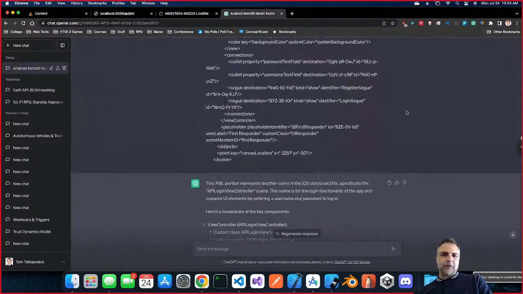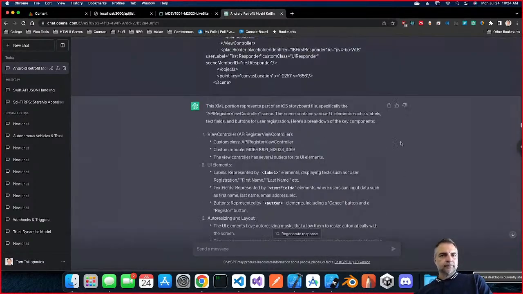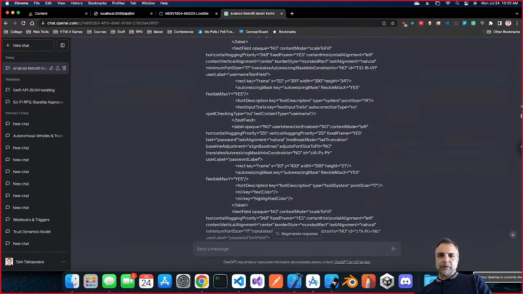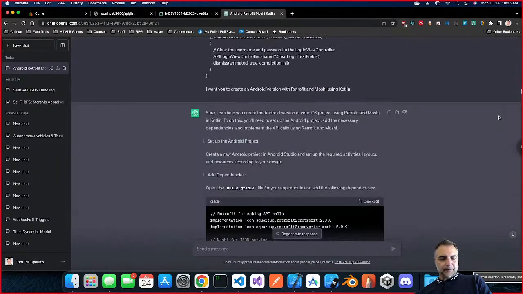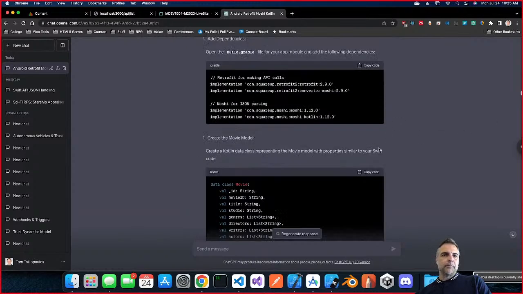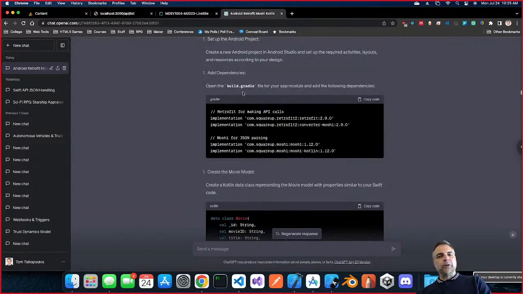Okay, keep going up. Let's zoom up here and see if I can scroll up. Sorry, being remote is kind of funny this way. There it is. All right. So it says open the build.gradle and add this in. So this is definitely a starting point. Okay, all this part here.